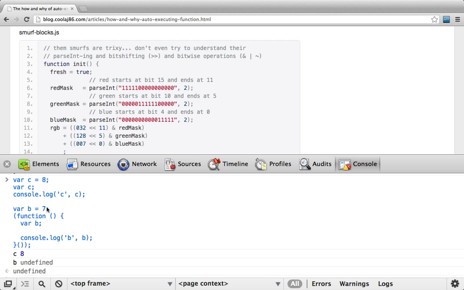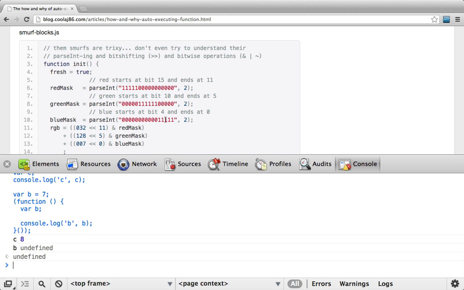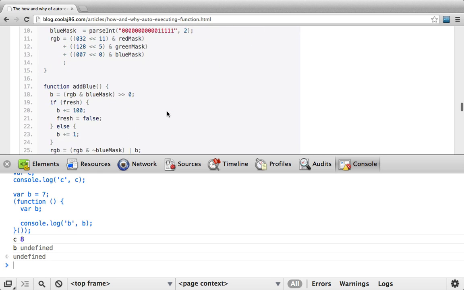But there's only one C, regardless of the number of times it's declared, per scope. Likewise, here we have two scopes. We have the global scope that B is in, and then we have the function scope in the IIFE that B is in. And so those two B's are different B's. Okay, I think that point is pretty clear.